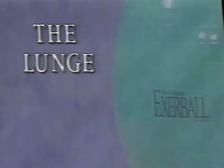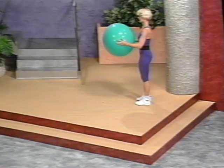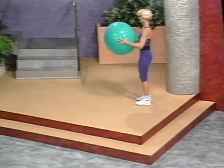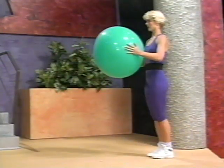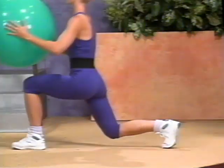The lunge. Stand with your feet together, holding the ball just in front of your chest. Maintain a neutral or flat back position. Take a large step forward with one foot until your front knee bends to about 90 degrees. You should feel your back knee almost touch the floor.